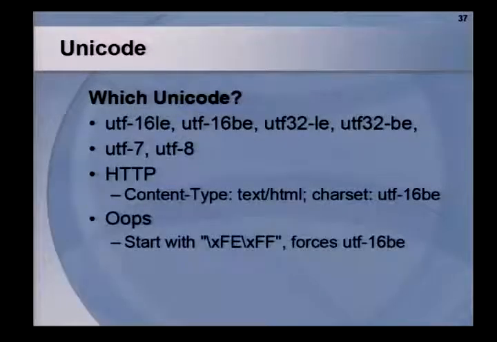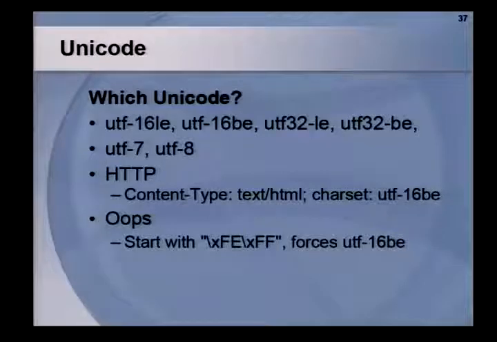So the first one is Unicode. With HTTP, you can Unicode encode all of the data that's sent over HTTP. So all of the HTML exploits that HD released last month, you can encode them. There's a number of different UTF encodings. So UTF-16, both in Big Endian and Little Endian, and UTF-32 again in Little Endian and Big Endian. And there's also a couple others, UTF-7, UTF-8. We'll talk about those in a minute.